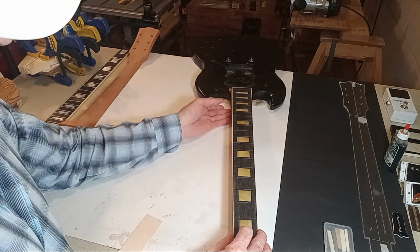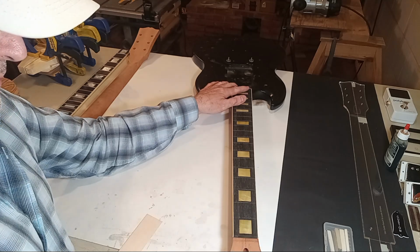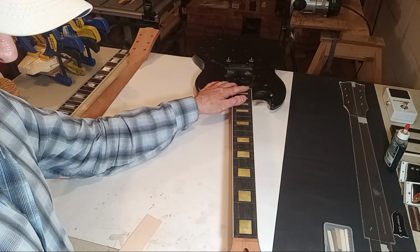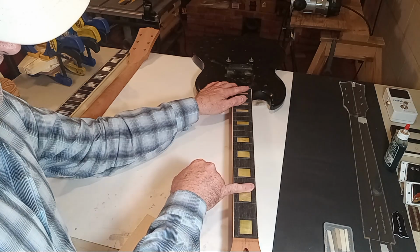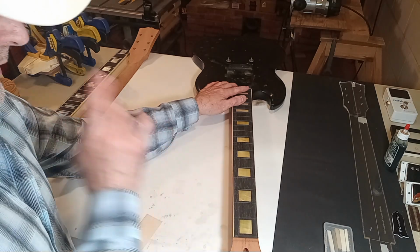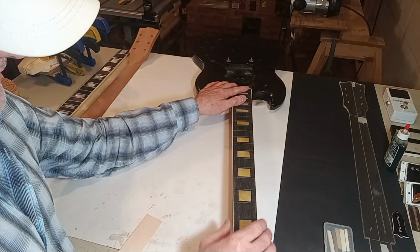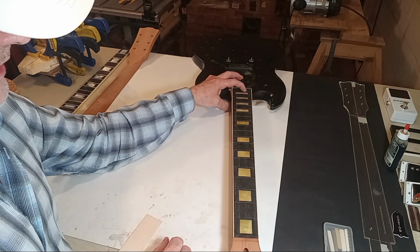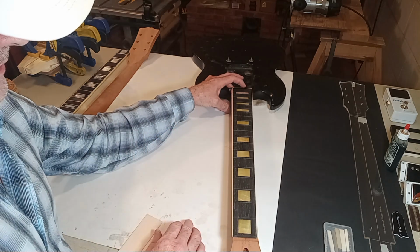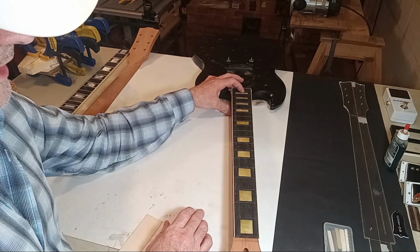The reason I brought it up is you can actually go ahead and install two tuners up here, and you don't necessarily have to have a low E string and a high E string. Typically the thinner the string, the safer it is, but you could just put a clamp up here. This is all dry. This is where you're doing your dry fitting. Put all this together and dry fit it and put a clamp in the middle.